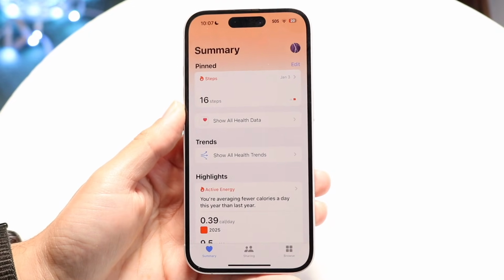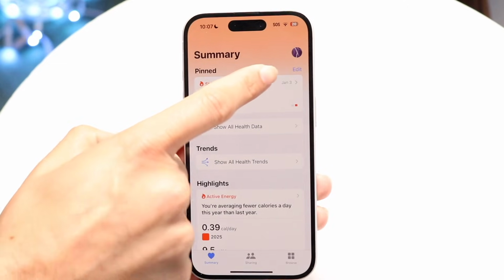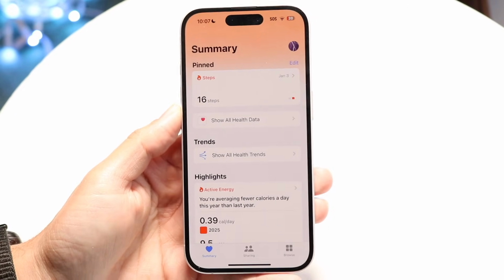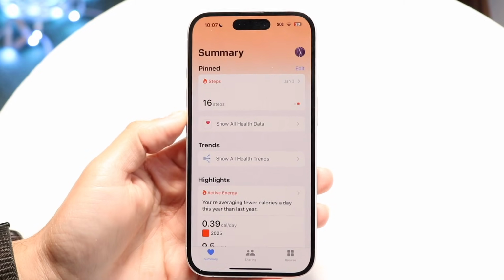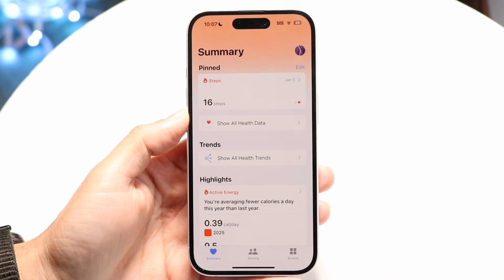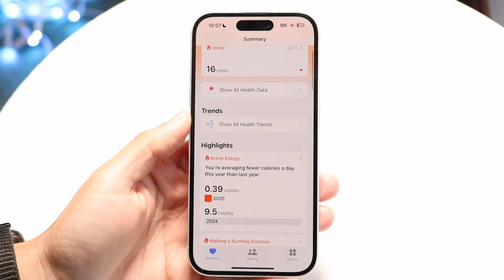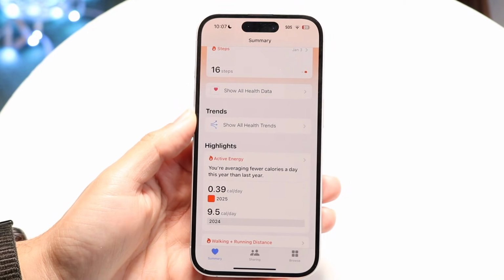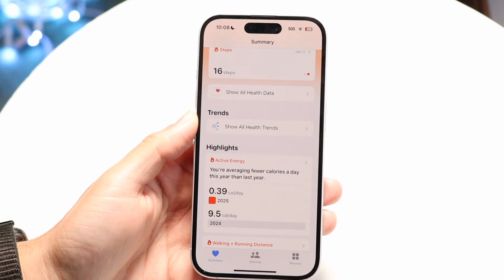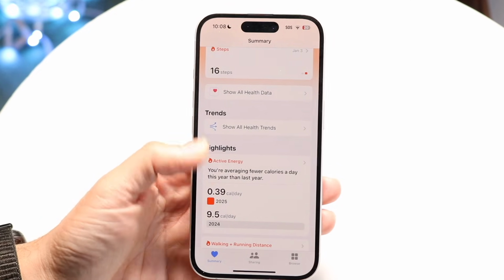You can edit how this particular page looks by clicking the edit button. But in this case, normally you're going to have your steps page up here with how many steps your device is giving you. You're going to have your health data right here, which is really nice. You can see and notice the trends that you have. So you can modify all the trends. If there's any trends that are noticeable, you're going to be able to see that information right there.